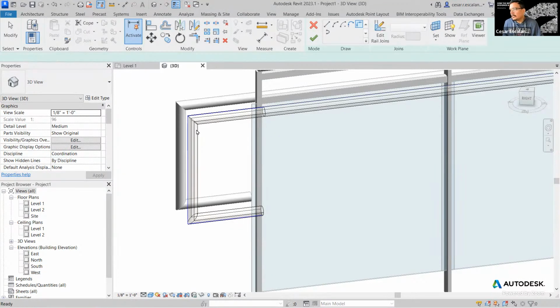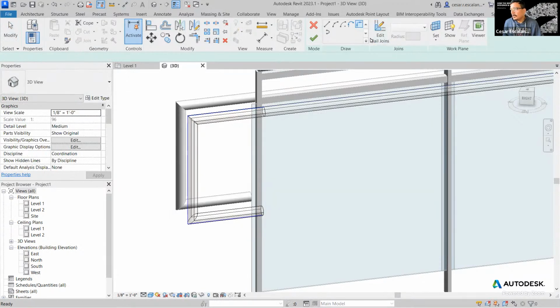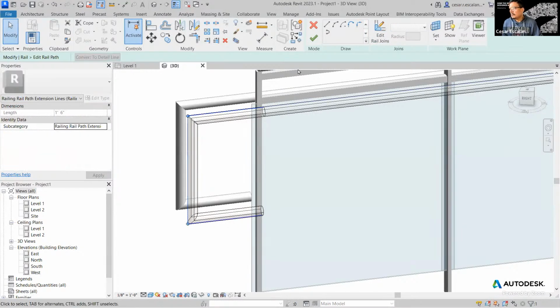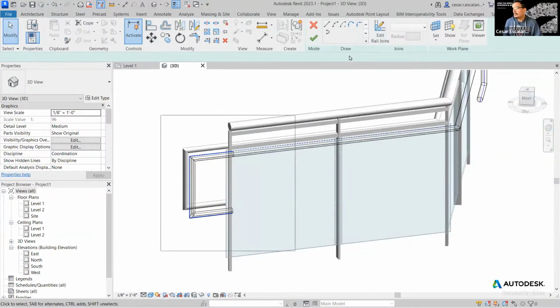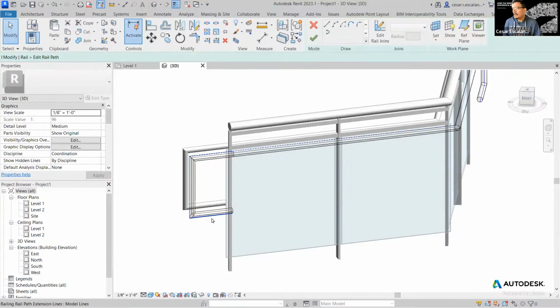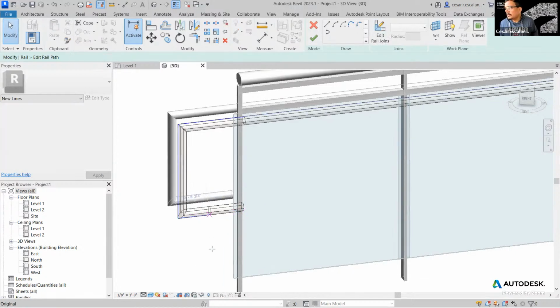And I take the first segment. Oh, here is edit rail joins. I thought I could just start changing these lines.